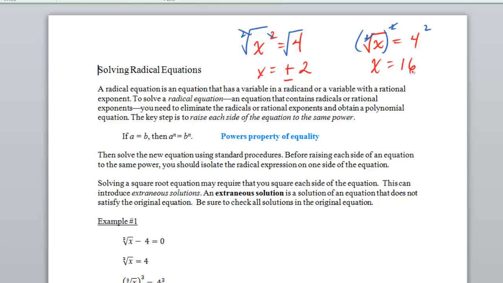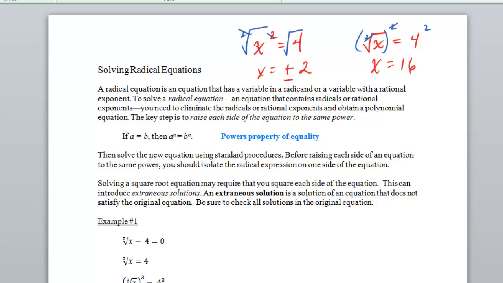Now, sometimes whenever you're squaring two sides of an equation, you may end up with a binomial that is squared, which will leave you a quadratic. So be very careful of something called an extraneous solution. One of the two solutions from the quadratic may not be a real solution. So you just need to be aware of that and be sure to check all of your solutions. Now, just as we could square or square root, we could do that with a cube and cube root, and so forth with higher degree roots and polynomials.